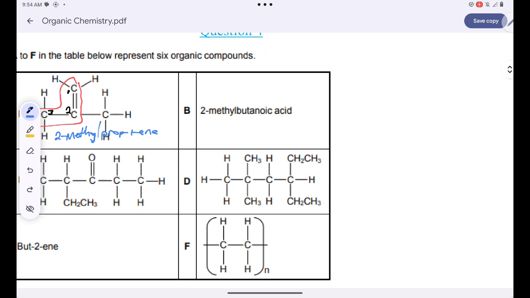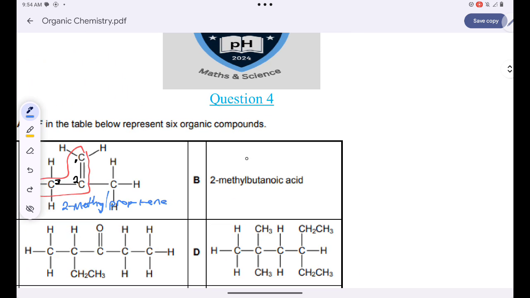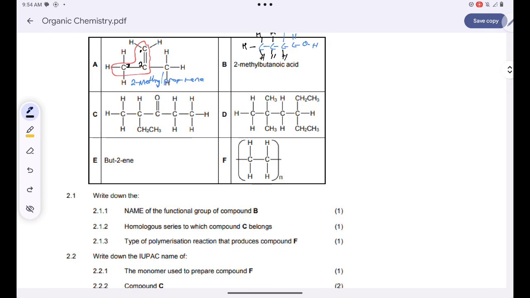And then for compound B, I'm given an IUPAC name. I must draw a structure. It's a butanoic acid. It simply means that my carboxylic acid has 4 carbons on its longest chain, and I have a double bond O at the terminal carbon. They said I'm dealing with a butanoic acid. That means I have a side chain in carbon number 2. It's 2-methyl butanoic acid. And then all I have to do is to write the hydrogens over there. Let me just do so. Hydrogen, hydrogen, hydrogen, hydrogen. That's how we draw 2-methyl butanoic acid.